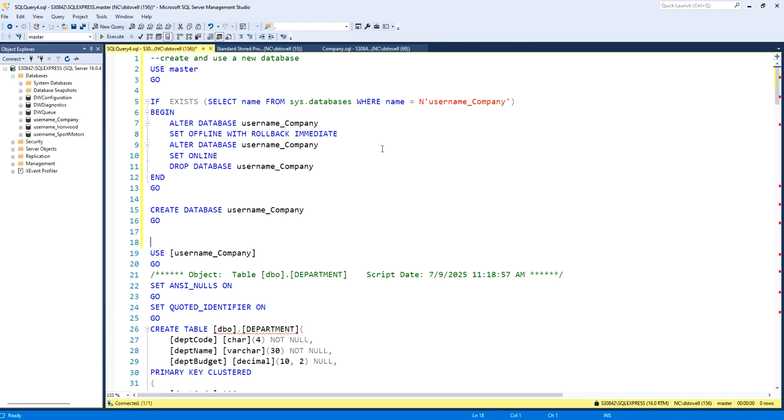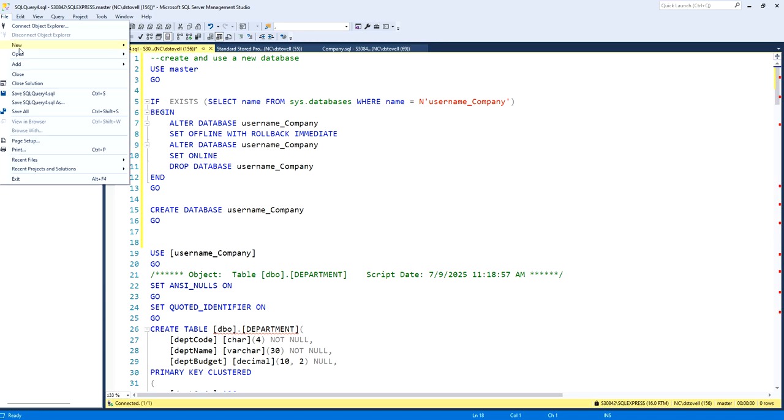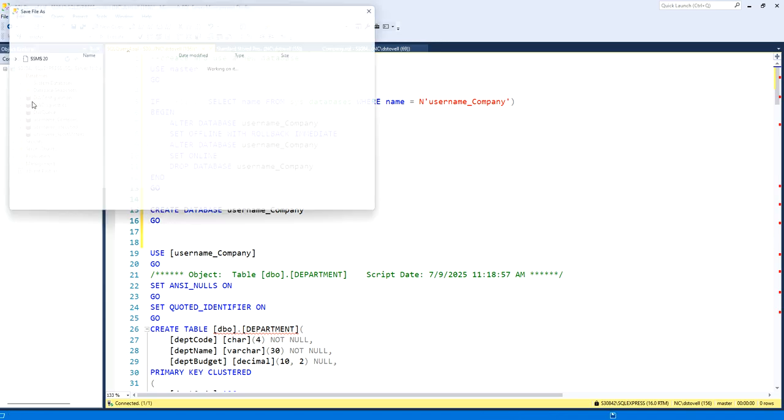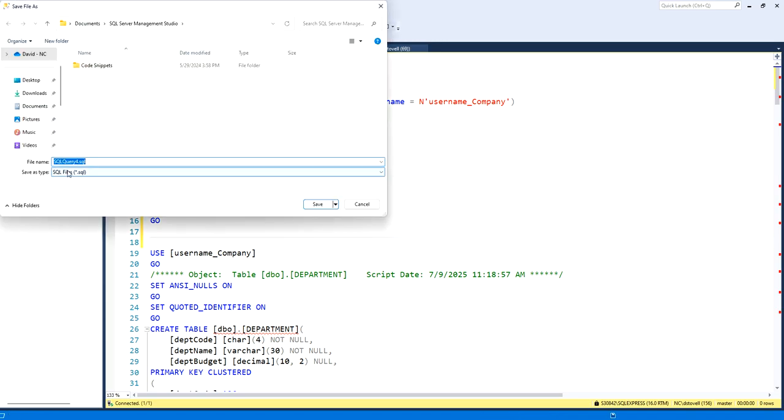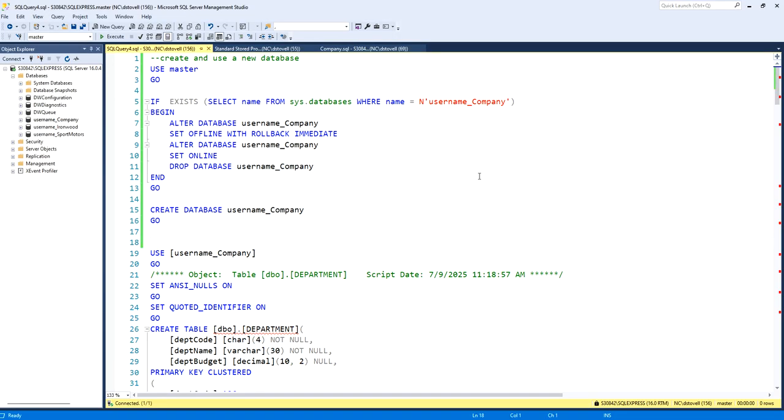Now I can save this. File, save as, and wherever I want to put it, give it a name, copy of company updated on such and such a date, whatever I want, right? And that gives me then this query that I could open up and run anytime I want, okay? And then it will drop and recreate the database and bring me right back to as I left it right now.